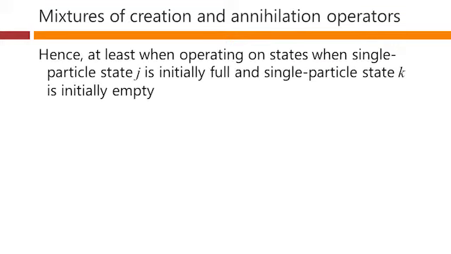Hence, at least when operating on states when single particle state J is initially full and single particle state K is initially empty, we're going to get this kind of anti-commutation relation, just like the ones that we got for annihilation operators on their own or for creation operators on their own.